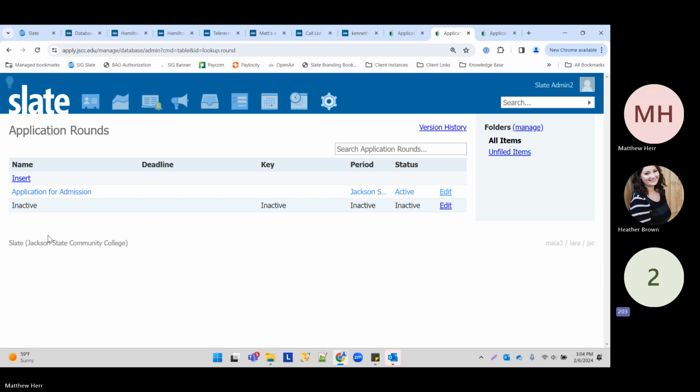You could have a portal for maybe your recruiters that pops up. You could have something on the student record that pops up. But typically I would just do a query, like a catch query, to say these are people with more than one application in an active period in an active round on this certain date.